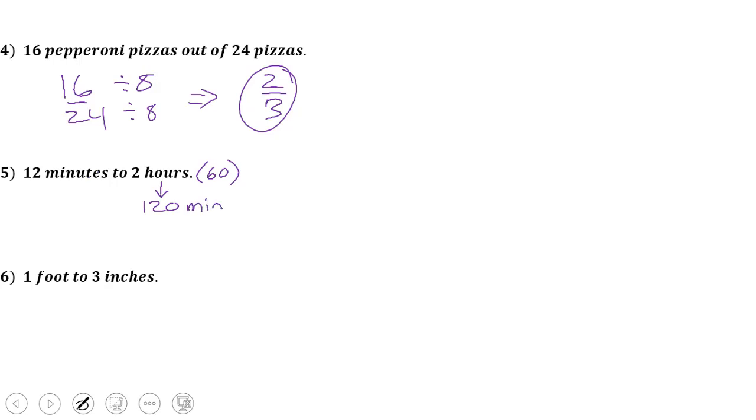So now I can write my ratio of 12 minutes to 120 minutes, and I can simplify that by dividing by 12. And my final ratio would be 1 to 10. 1 minute to 10 minutes. And our last one, 1 foot to 3 inches. Again, I want to make the same units to write my ratio. And it's easier to convert the bigger one to the smaller one so that we can eliminate the decimals if we can, only because it's more difficult to understand ratios when they have fractions and decimals in the numerator and the denominator, or in the ratio period. It can be done because they are ratios, but we'd rather not.